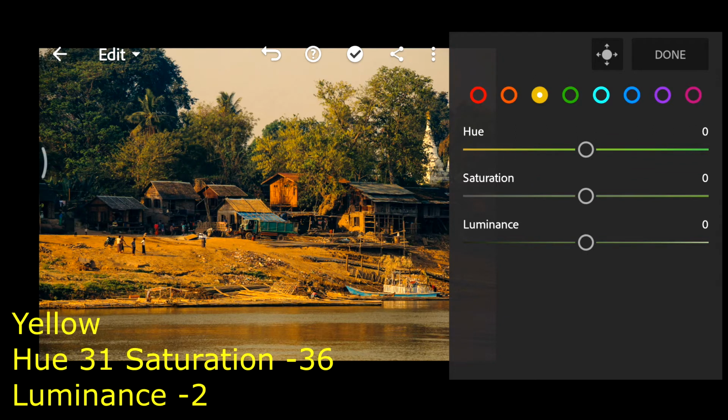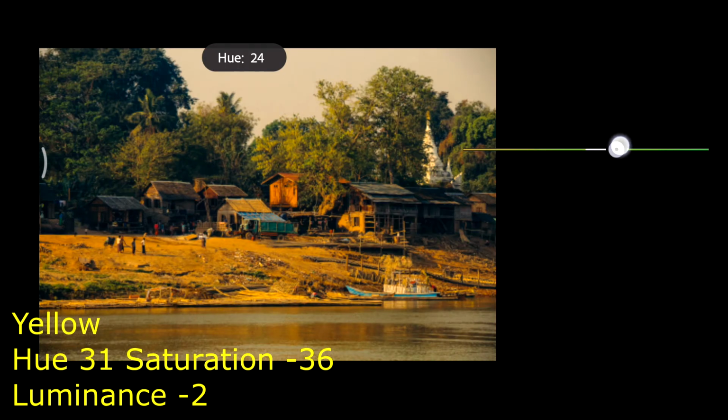In color yellow, change hue 31, saturation -36, luminance to -15.